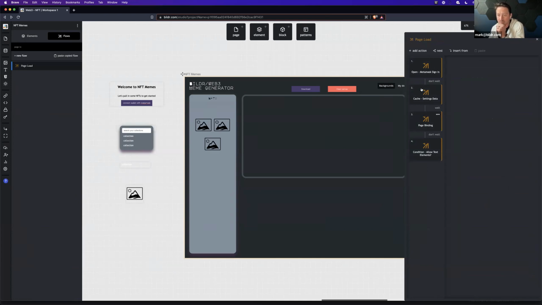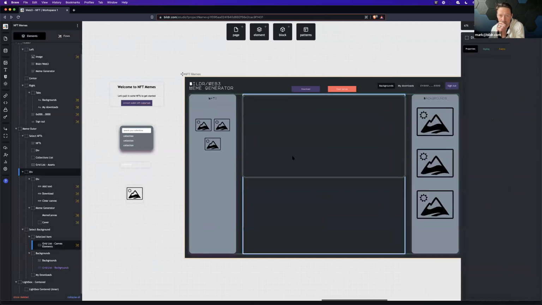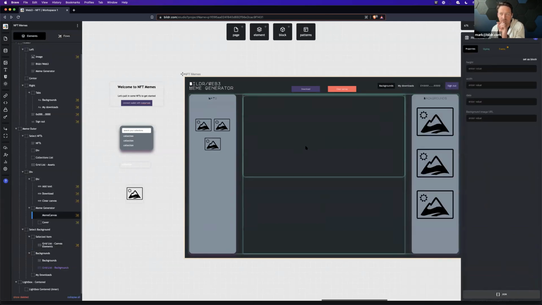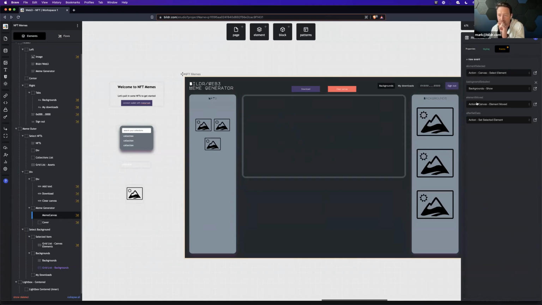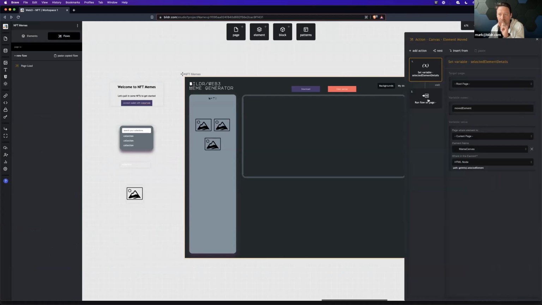So on page load, whenever it runs through, actually, let's just do it like this. This is probably the easiest way. When you drop something onto the canvas, it goes through, let's say you move something. So you move an element on that canvas. When that occurs, I'm setting a variable into the root page of what was moved.